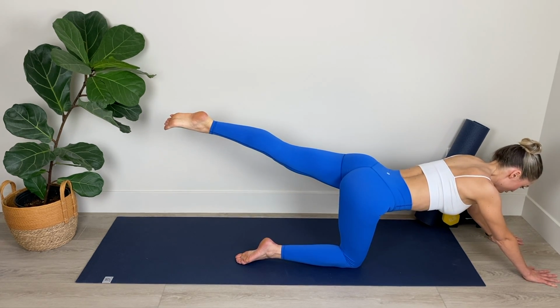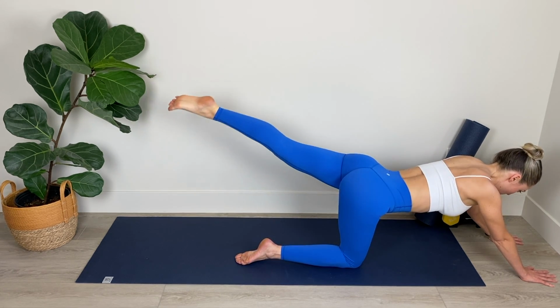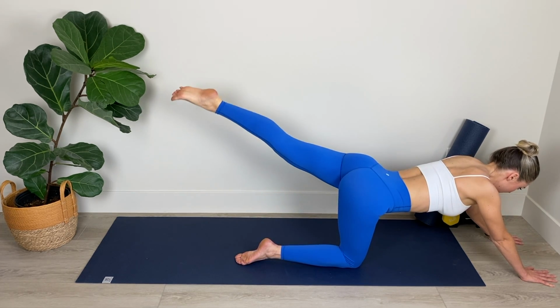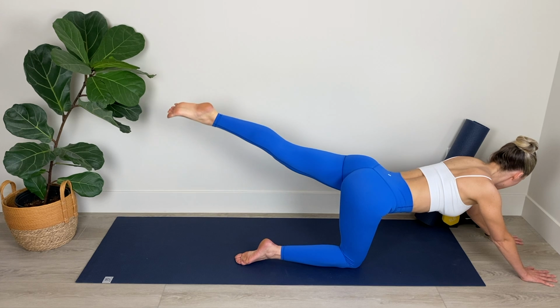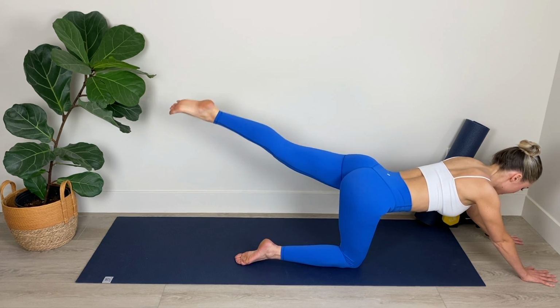Extend and lengthen through the toes. Lift the leg an inch higher, and I'm just going to pulse here. Little controlled pulses. Lifting that left heel up toward the ceiling. Squeezing those left glutes. Working those left hamstrings. Keep pulsing it up. You've got this.